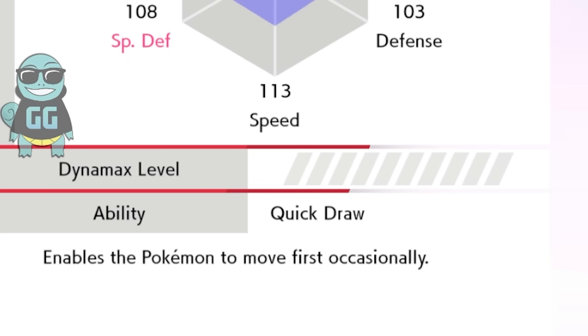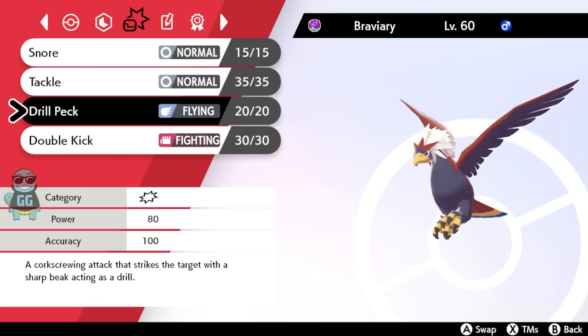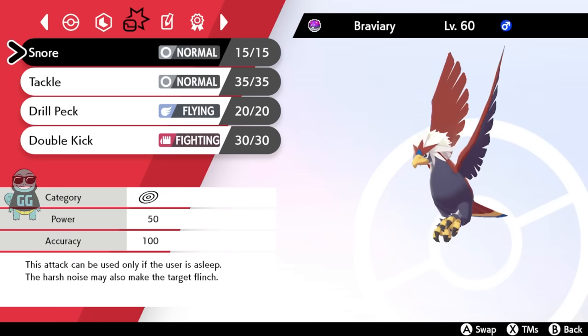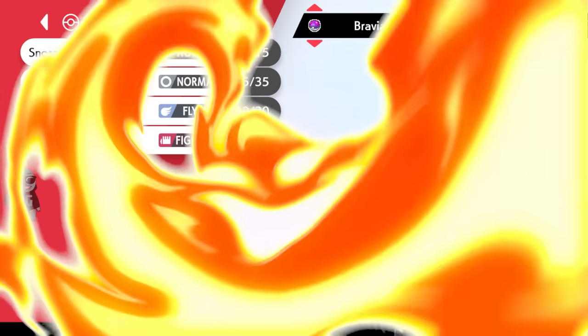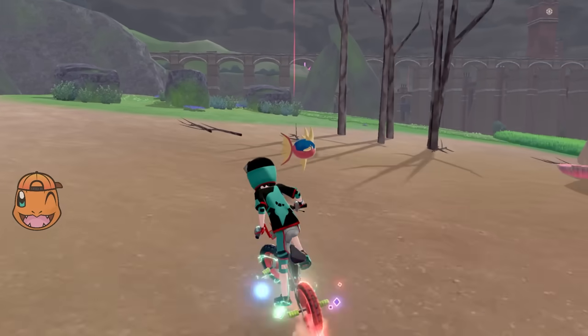Big laserer, honestly. Okay, normal flying type Braviary with quick draw, so we go first occasionally, although we're already pretty fast. Snore, tackle, drill peck is what you want to see right there on this guy. That's huge, and double kick. Sadly, bad natures, but still pretty good. Drill peck's amazing, so I mean, it's still a great Pokemon. Good bird, really good bird here. Three more dragons to catch, and then a legendary. Let's keep up the pace. We're getting good ones right now.